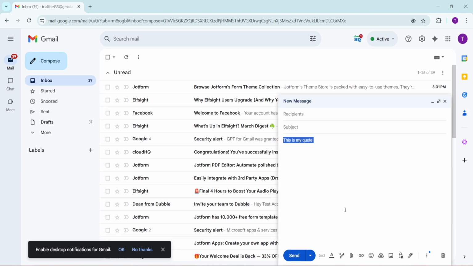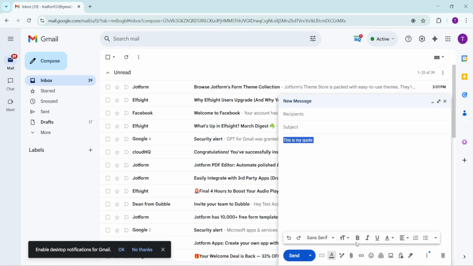Next, you'll need to look slightly below your email text for a small icon that says Formatting Options. It appears as a letter A with a paintbrush beside it. Clicking this will reveal additional tools you can use to spruce up your text. This step is essential as it opens up the avenue for more creative and professional text enhancements.